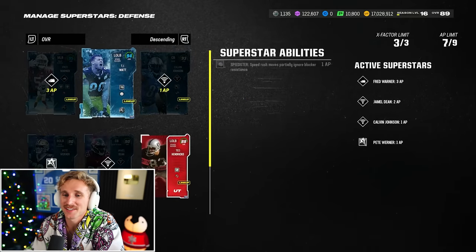Second and 10, verticals. He's gonna check it down and juke. Oh, I knew he was juking. How'd I not get that? I'm gonna play underneath. I don't think he's got the balls to throw deep here. Might even hand it off.